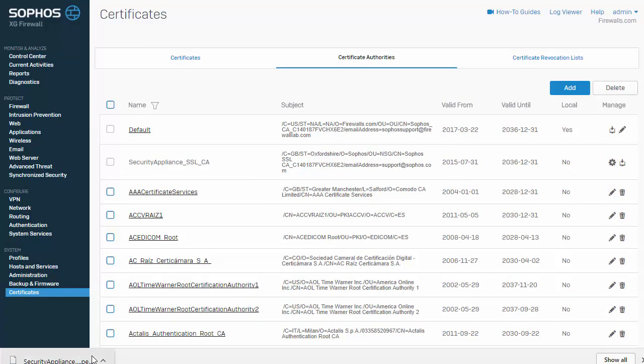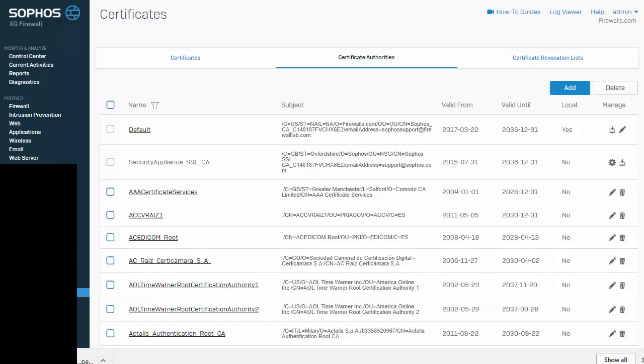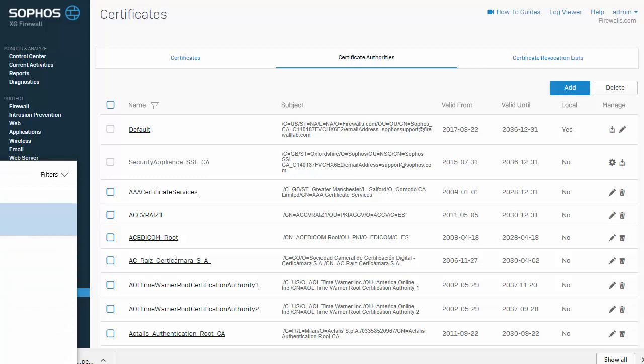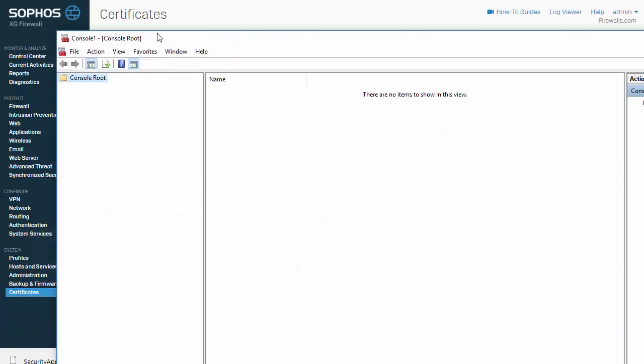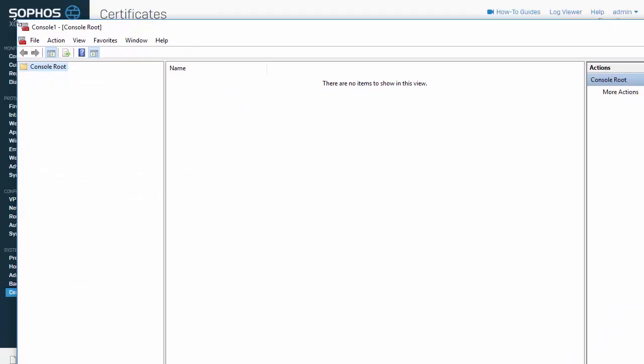Okay, we can see our certificate has been downloaded now. So what we'll need to do is pull up our certificate center to go ahead and import our certificate. So what you'll do here, if you're using a Windows computer, is you'll just run a search for MMC. Our Microsoft Management Console will come up. Go ahead and shrink this down here.